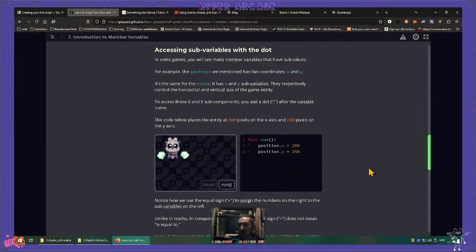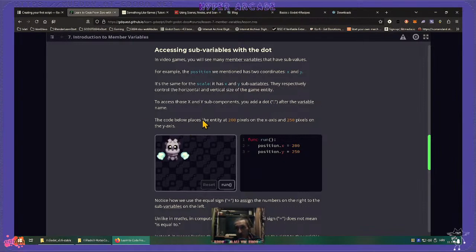Accessing sub-variables with the dot. In video games you'll see many member variables that have some sub-values. For example, the position has two coordinates, x and y. The same is true for scale, it has x and y sub-variables. They respectively control the horizontal and vertical size of the game entity. To access those x and y sub-components, you add a dot after the variable name.